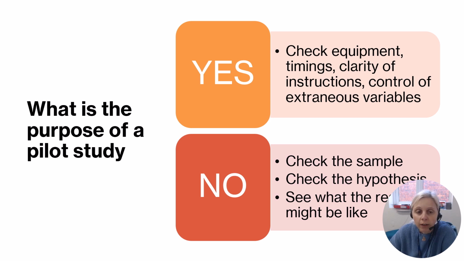Just a reminder, the purpose of the pilot study is to check equipment, timings, the practicalities of running the study. It's not to check whether your sample is representative, whether your hypothesis is right. It's just to see whether your study is viable practically, whether the questions are relevant. If in your pilot, people don't understand the questions, that's what you learn. It's a run through of your experiment. It's not to see whether your results will be the ones you hope for.